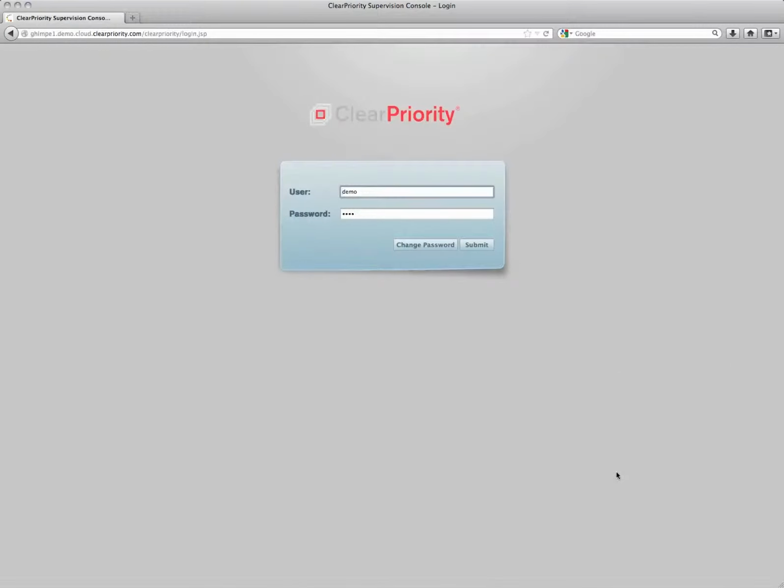We are now going to demonstrate the ClearPriority Operational Intelligence Platform. Not going greatly into technical detail, but showing you a genuine example of a monitoring application. We will start with the supervisory console, where the user can gain insight into all aspects of the operational intelligence monitoring activity. The application is web-based, and so it is easily accessed from desktop or mobile devices.